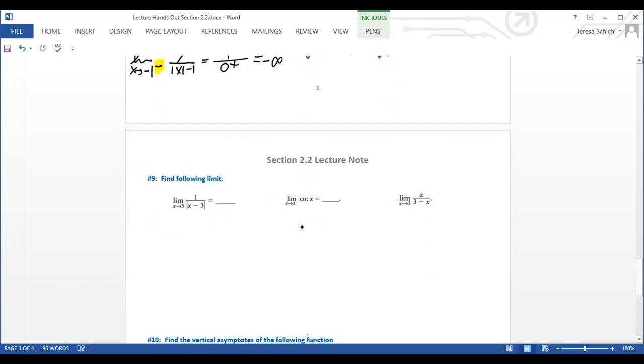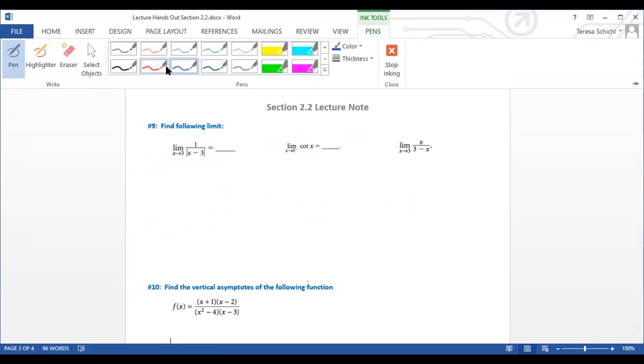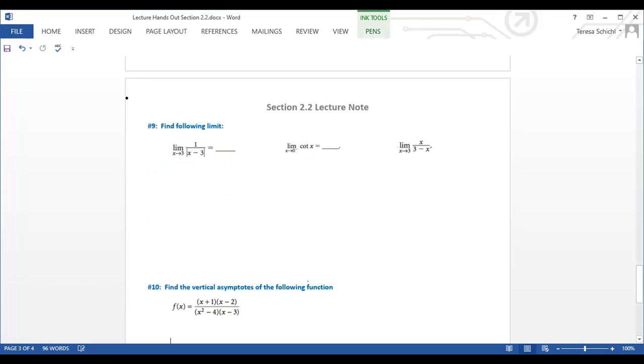All right. Okay, so now let's take a look at number 9 here. We said, what is the limit here, right? So for this one, the limit as x approaches 3 from the right-hand side, x minus 3, because it's always bigger, you will have the absolute value, the bigger. So you get a positive 0 here. So it's 1 over 0. So what is here?